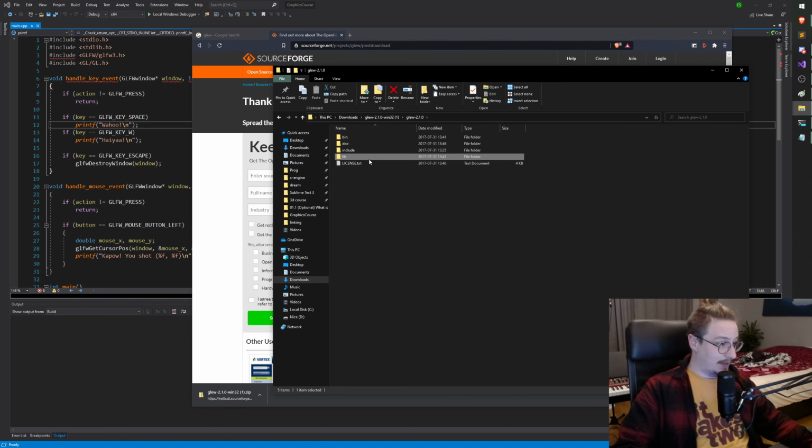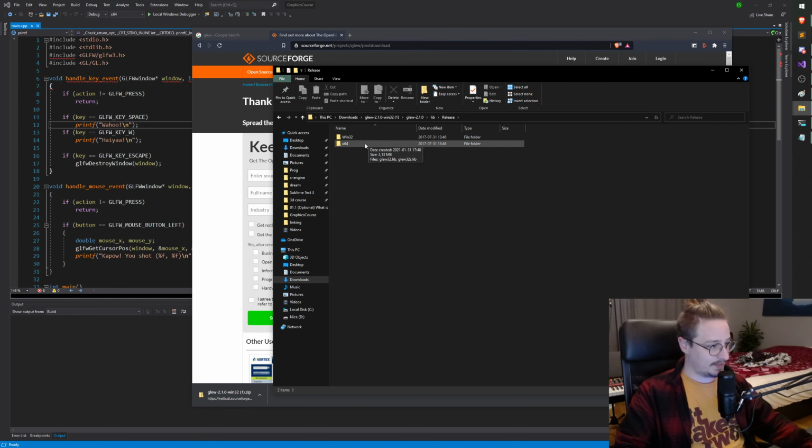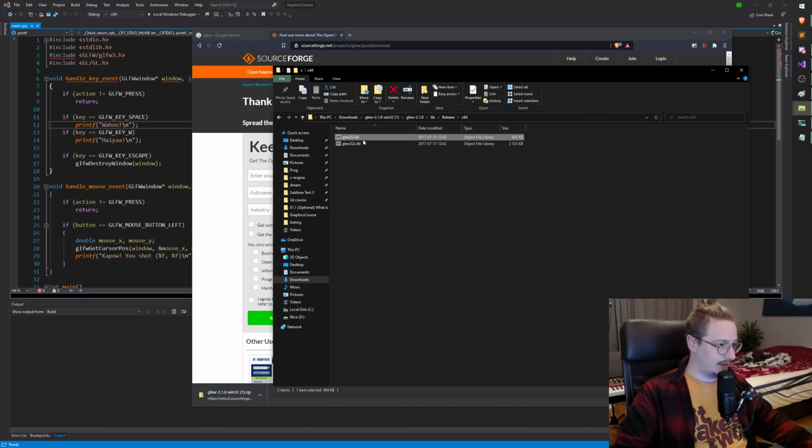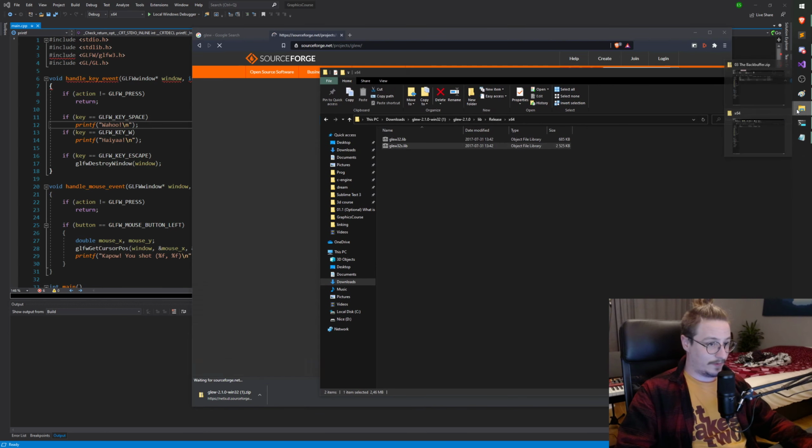So I'm just gonna go into lib, Release and then x64 for 64-bit. The way Glew has decided to do things is that they have one lib file and then they have one with an S at the end, glew32s.lib, and the S stands for static, like in static linking. So that's the library file that we want.